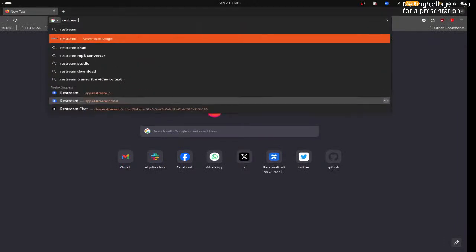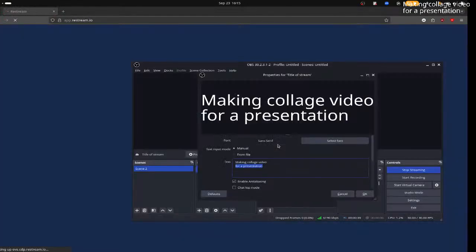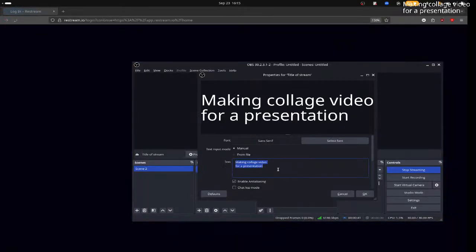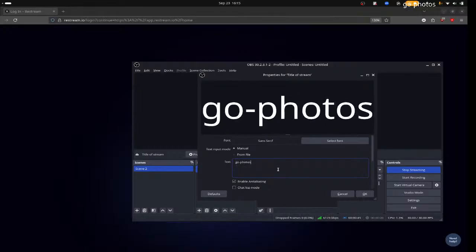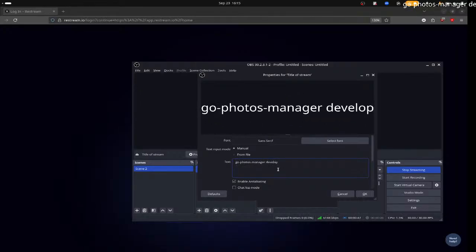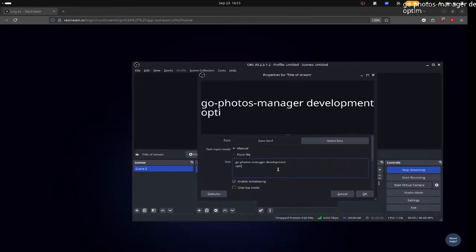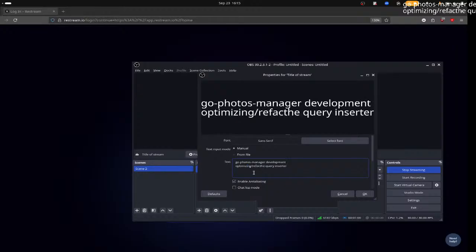So let's update the title. Go Photos Manager Development, optimizing the, refactoring the photos query inserter.